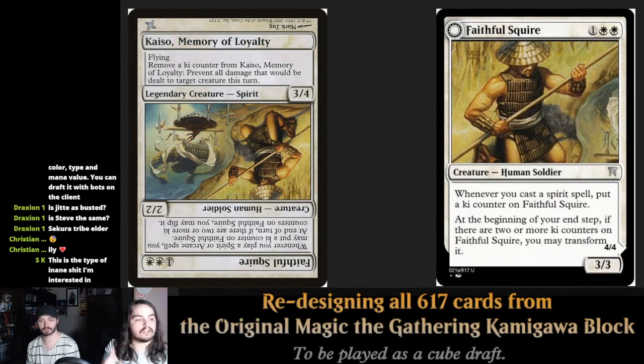A lot of the stuff that says whenever you cast a spirit spell also says whenever you reveal. These key counter ones, because their effects are so strong, don't let you get triggers off. So the key counters and the Kirans, neither of those do that. Is that it in the whole set? That's it. If there were others, they would be hard to keep track of. That's what I would be worried about: does my thing work whenever I reveal or not? Then you look at your card and read it again, and you realize it doesn't actually trigger. Specific ones, because these were so powerful. I think that is still bad design, even though I'm okay with it.